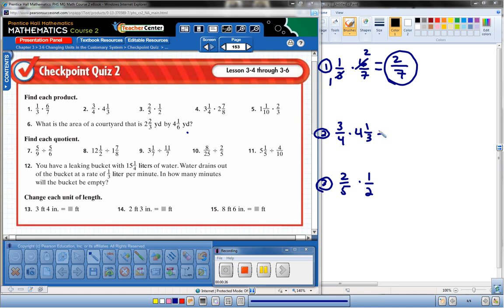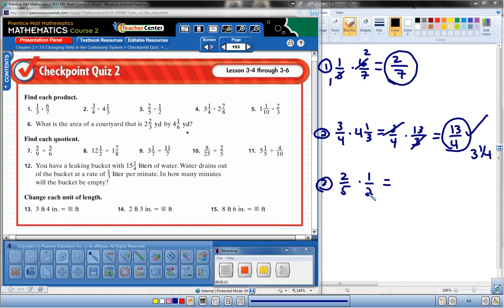So before I multiply this out, I'm going to keep 3/4 the same, and I will change my mixed number 4 1/3 to 13/3. I'll try to reduce beforehand. I see the 3's here that will divide easily, and that leaves me with an answer of 13/4, which is in lowest terms. As a mixed number, that is 3 1/4 if you were to convert it. But as you know, algebra likes improper fractions. I prefer the answer to be left that way.